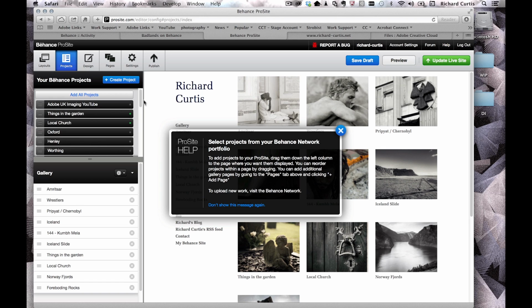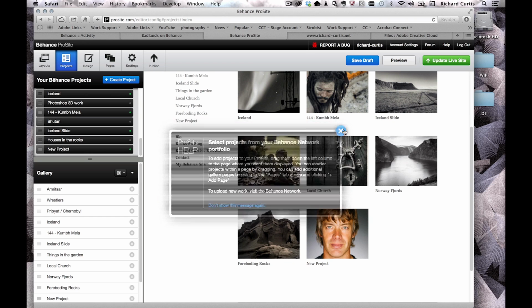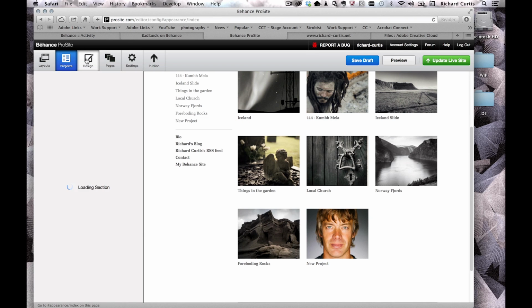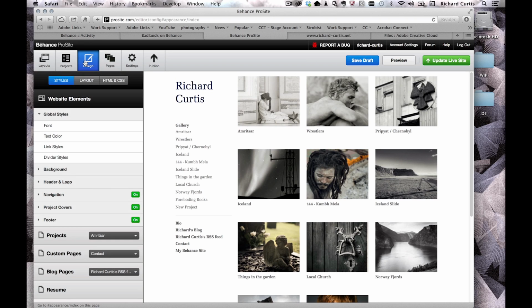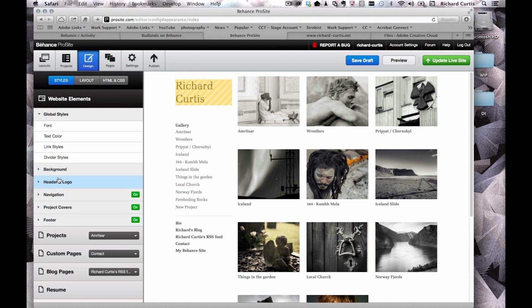So you can see in here, I have the new project that I just created, and I can very quickly drag this to my project on my Prosite that currently exists, and it will add that in, and you can see that at the bottom of the screen, that new project coming up inside my Prosite account. I can go and change the design and keep my website fresh very quickly by just changing the text. And if I run over here, you can see the areas that this setting will affect. You can also manage your HTML and CSS at this point as well.